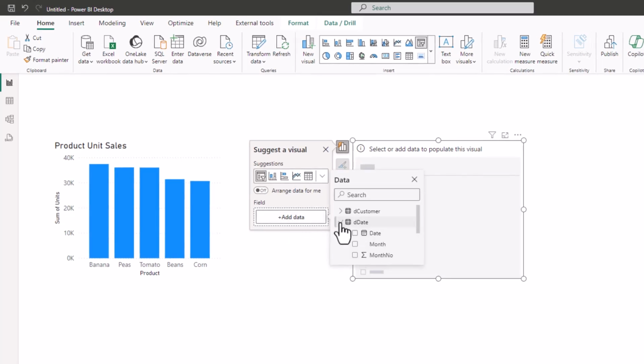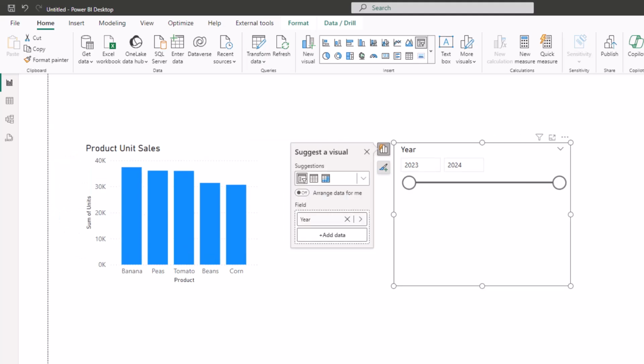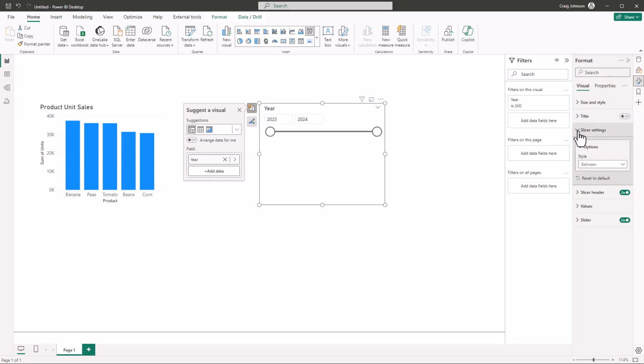And we want to add in the year because we want to know which items we sold more of the product by year. Now, when we select the year, it comes up with this icon between. And what we do is we have different slicer settings. We are now going to select the format and select slicer settings.